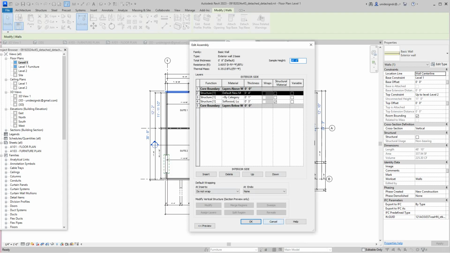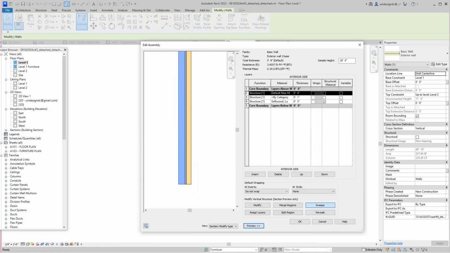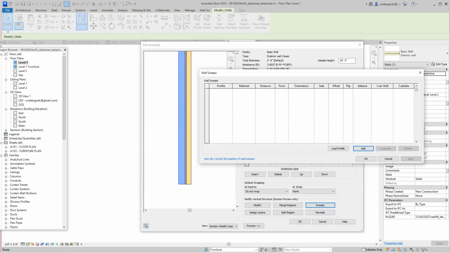And I want to edit this type. I want to do another profile, another sweep. So here, we want to look at our views. There's our exterior wall. So we want to add a sweep here. We're going to add, and we're going to get the 5.5 by 3/8, and then we want to put this on the interior side.